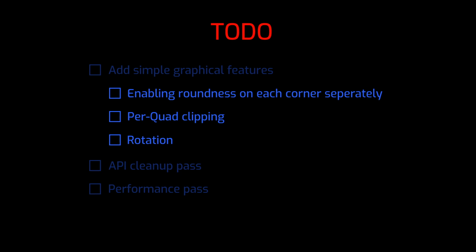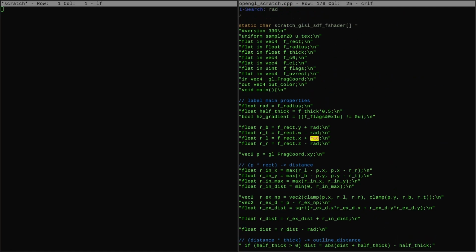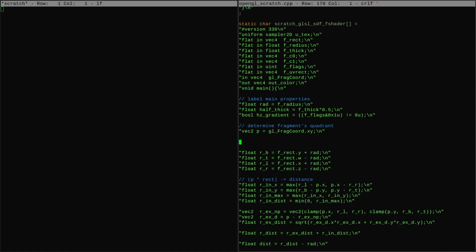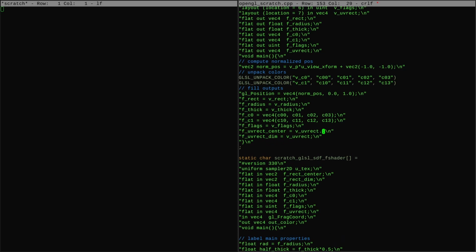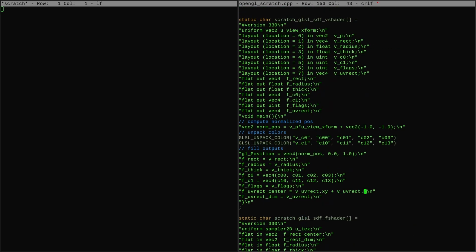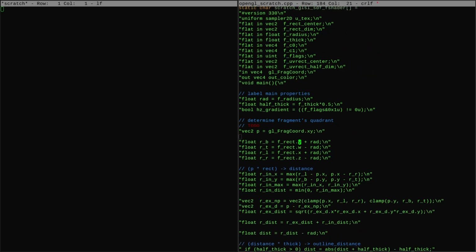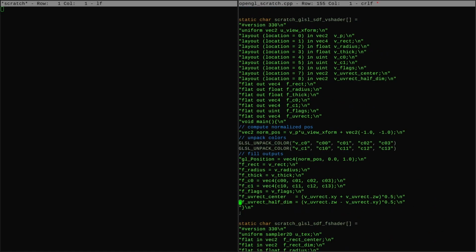So first, I'm going to deal with the one that's already on the to-do list, which is separately enabling roundness on each corner. This effect is very nice for UIs. It lets you make rows of buttons that sort of fit together cleanly, and then still also have those rounded corners at the ends of the rows or on the corners of the boxes and things like that. It also works great for widgets like tabs, where you want roundness on the tops or the bottoms, but not on the side that faces the panel or whatever. I learned how useful this effect is from seeing how Ryan Fleury uses it in his UIs.